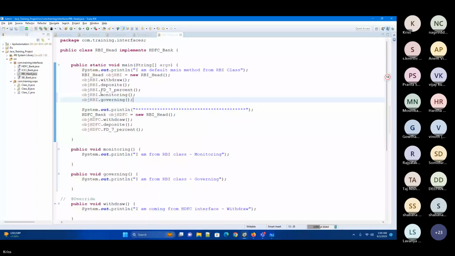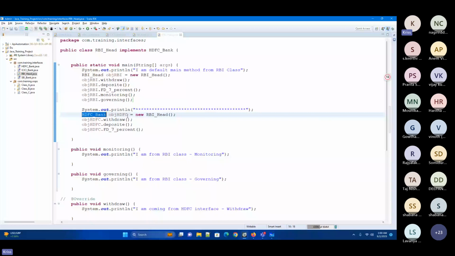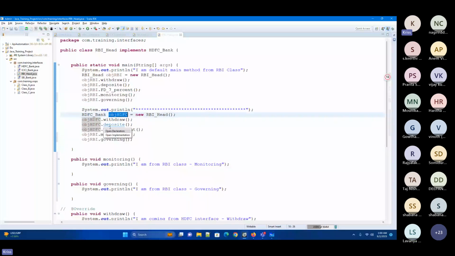Done. Now, this particular object, when I'm trying to create, this is an interface object reference. With this particular object, can I access these two methods? No, sir. Why?